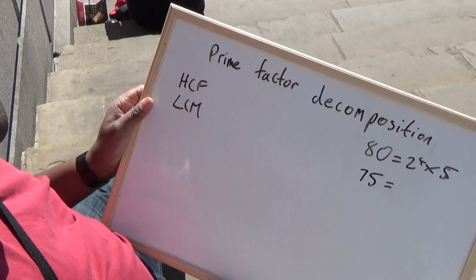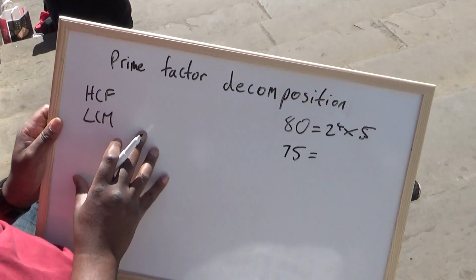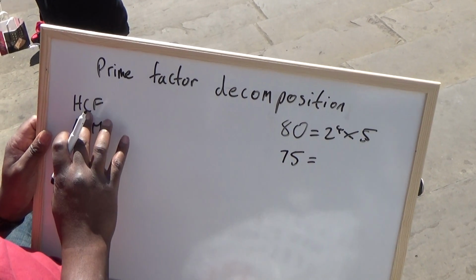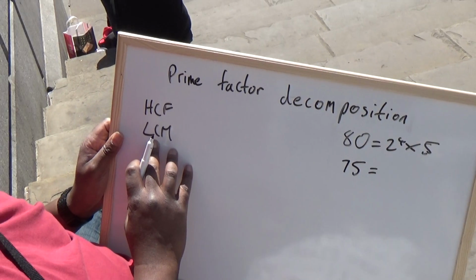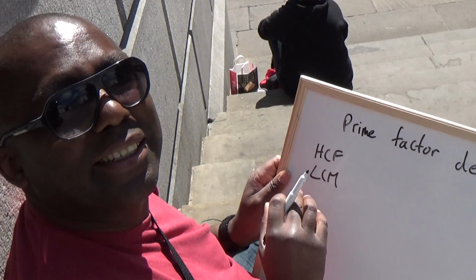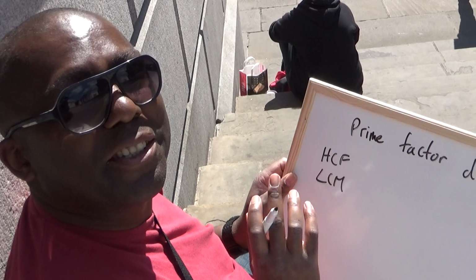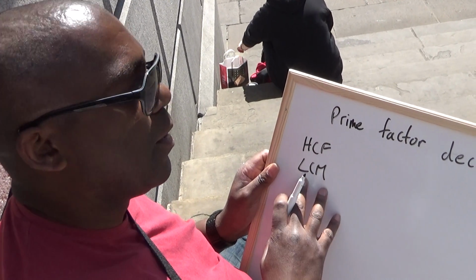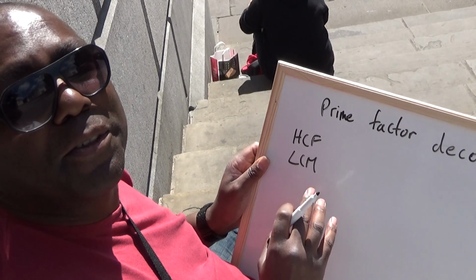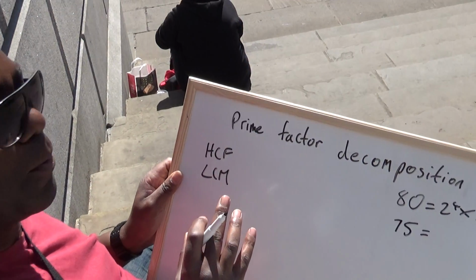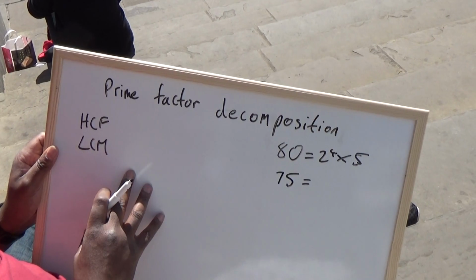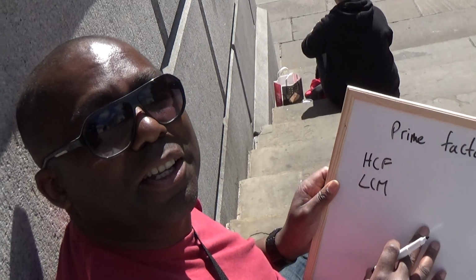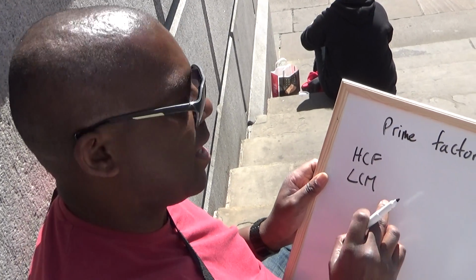Decomposition to work out two things that are very common on the foundation and on the higher: the highest common factor, HCF, and the lowest common multiple. The highest common factor is the highest number that will go into two or more numbers, okay? And the lowest common multiple is the lowest multiple of two or more numbers. I'm going to use a prime factor tree initially to work out the prime factors, and then I'm going to use a Venn diagram to work out those two.